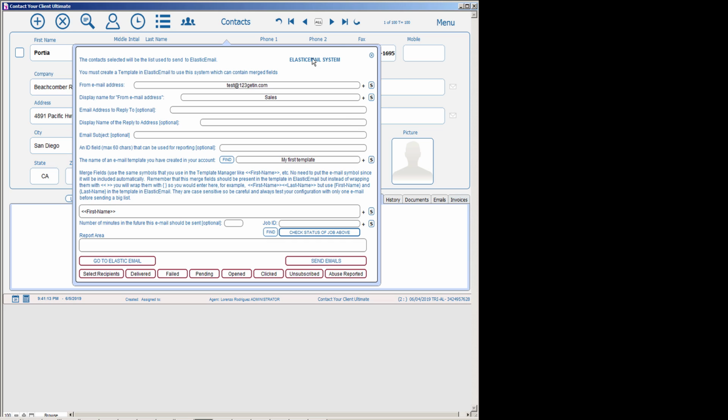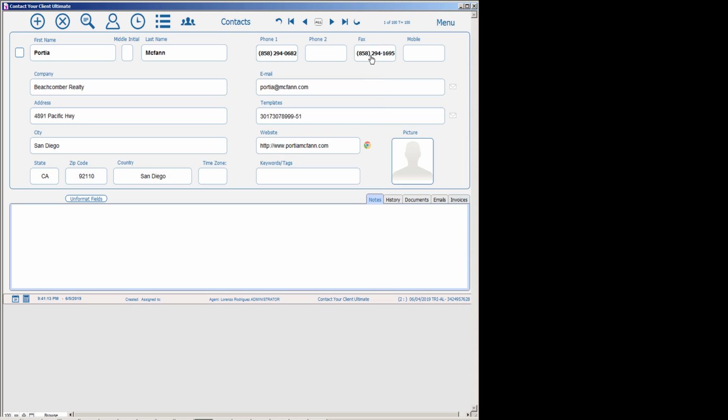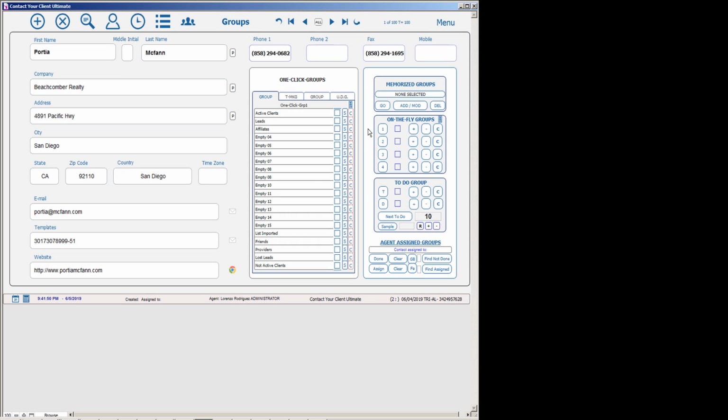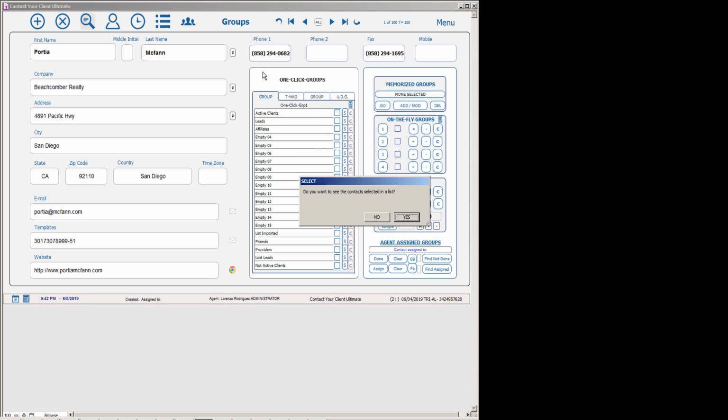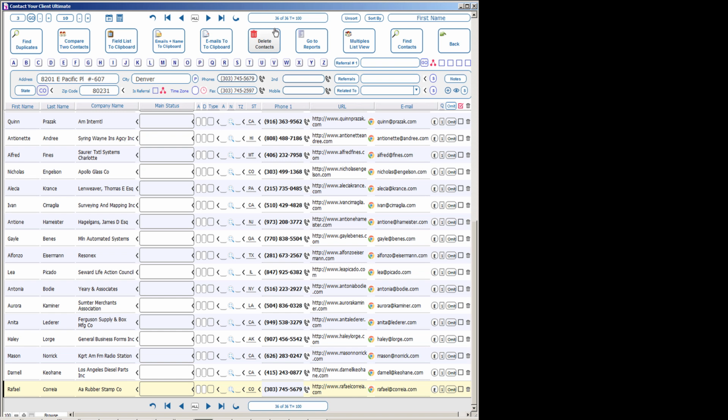So what we need from the CRM side of it is a selection of records. Here we have 100 test records, and we could use some groups to retrieve a particular set of records that we want, or we could do a find. In this case, I'm going to do a find for the letter A only, so I can have a little bit of a selection. In this case, I'm having 36 out of 100.